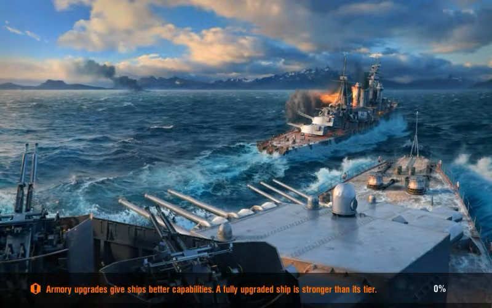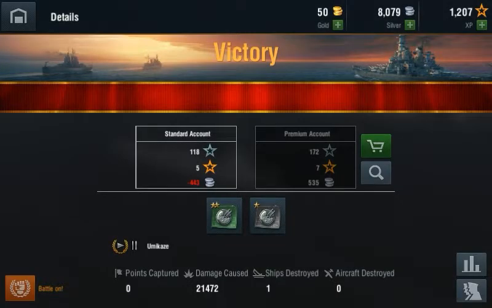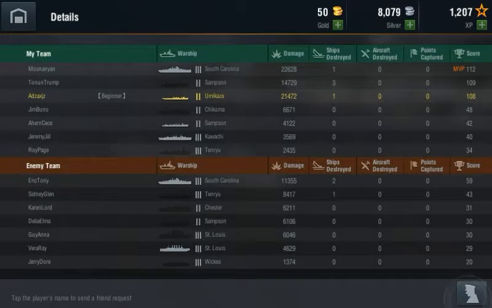Torpedoes are really fun in close range combat, but destroyers are fragile ships and they don't have a lot of health, so being close range isn't smart at times. It can pay off though. Let's see, we scored 6 torpedo hits. We got 5,000 flooding damage, wow. And then right here, we finished third on the team. We finished second on damage.